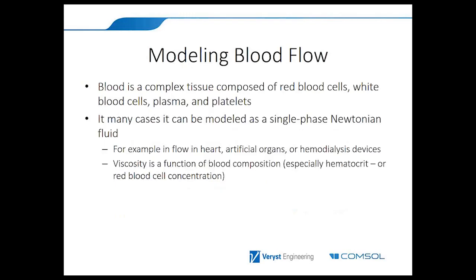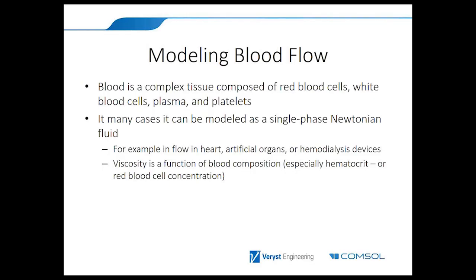The second challenge is blood modeling, and you can imagine many medical devices deal with blood in one way or another. So accurate blood modeling is important, and it's a complex tissue. It's composed of red and white blood cells and plasma and platelets, but in many cases it is sufficiently accurate to model it as a single-phase Newtonian fluid.